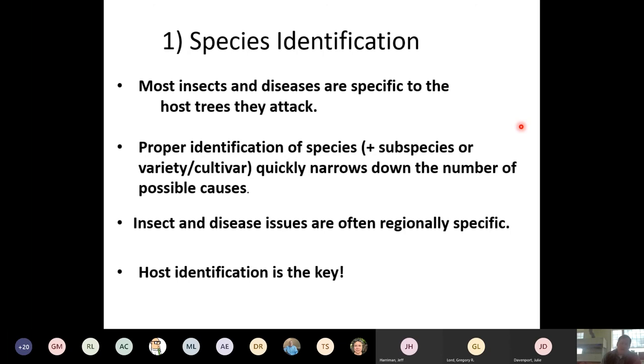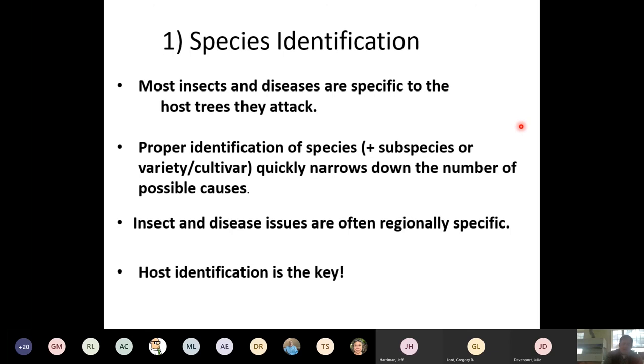An example of this: earlier in 2019, I was reading an article about a town someplace in Canada. I can't remember which city it was. They planted a lot of a cultivar called Fall Gold Ash, which is a mix between a Manchurian and a black ash. But anyway, it's a cultivated variety of ash tree that the cottony ash psyllid is very highly attracted to. So they had street trees, these Fall Gold Ash trees, that were just being hammered by cottony ash psyllid, while their green ash and their white ash and their straight black ash weren't being touched. So that's just an example of a variety or cultivar being really attractive to a certain kind of pest.